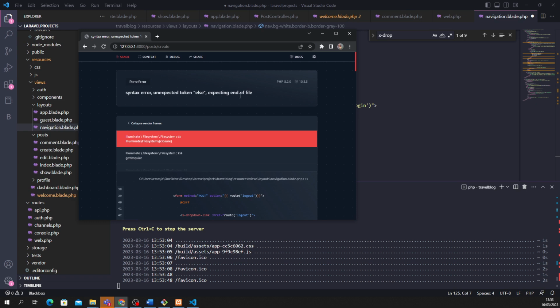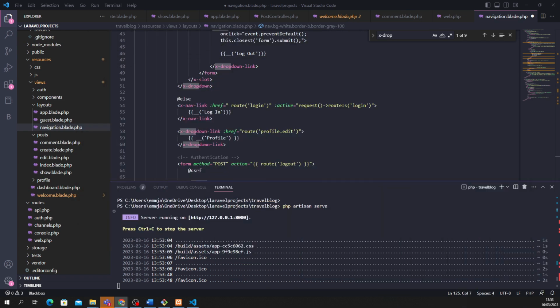Unexpected else, expected end of file. So have we closed something that we shouldn't?